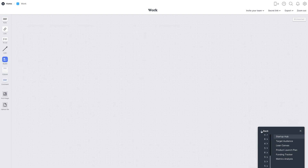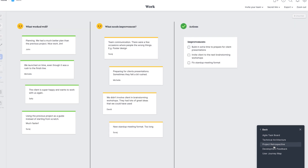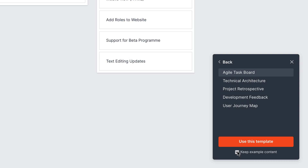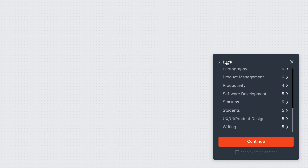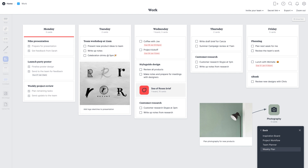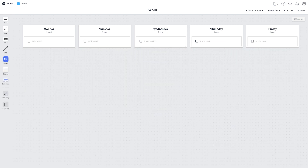Using these templates is great. For example, if you choose the project retrospective or agile task board, you can keep the example content so when you paste it in, all the sample content is there. Let's choose the productivity weekly planner and press 'use' — it keeps things nice and clean so you can naturally start adding details.